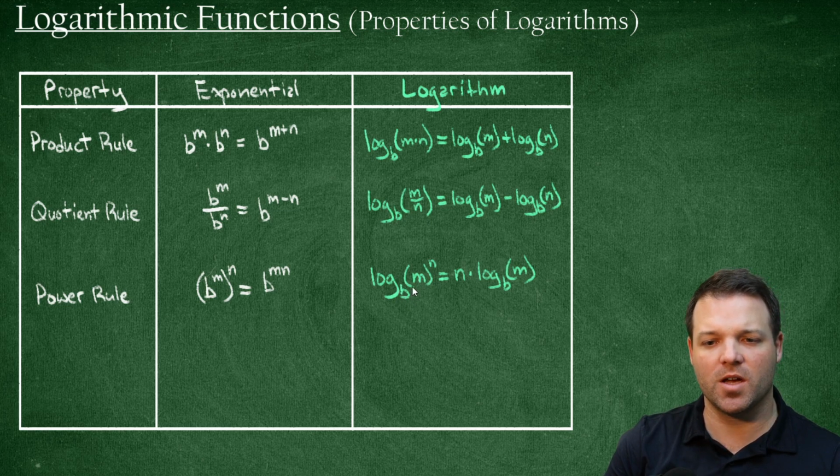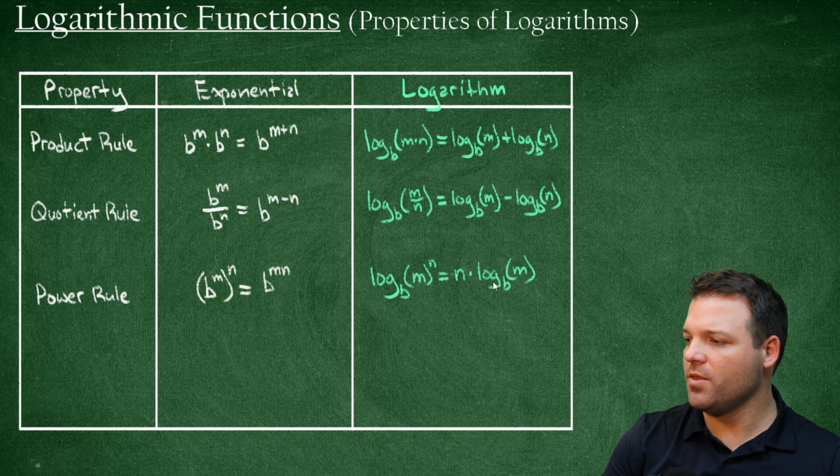But anyway, if I have log base b of m to the power of n, then I can move that n out front, which is actually a very powerful rule. It's how we typically get variables out of exponents and into the main term. So you can move that n out front, and so that is equivalent to n times log base b of m.